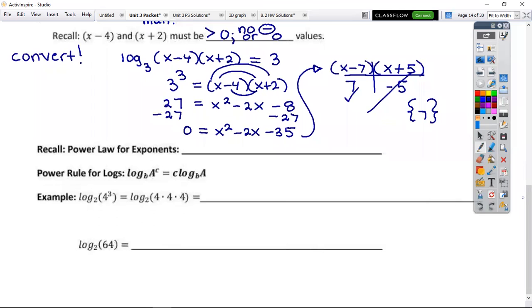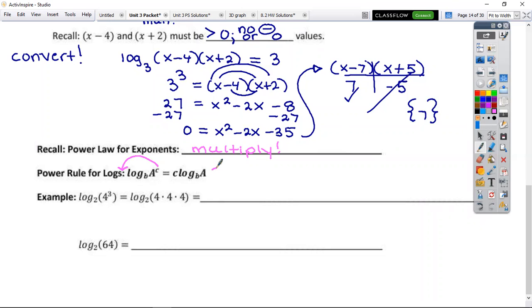So then we introduce a new rule today, and this deals with your powers instead. Now, when we did powers for exponents, what you did for powers is you multiplied. So one way that you can take your log here, if you have, for instance, the log base 2 of 4 to the 3rd, you can write this out 3 times using your multiplication. What you will also see here with your logs is when you have this power, what we typically do is bring it right down in front to multiply it. So it still uses that multiplication we did with exponents, it's just rearranged a little bit different.